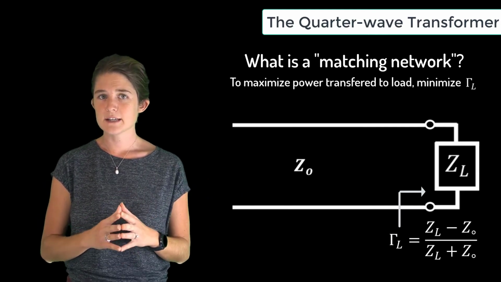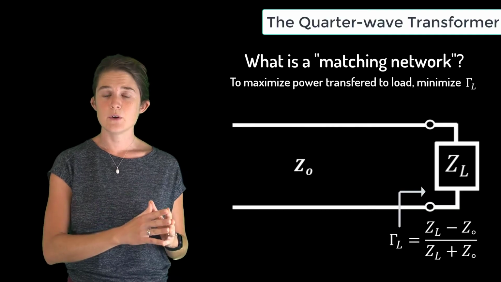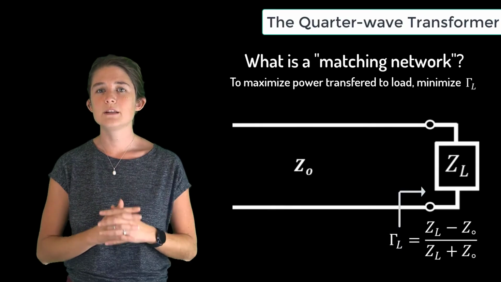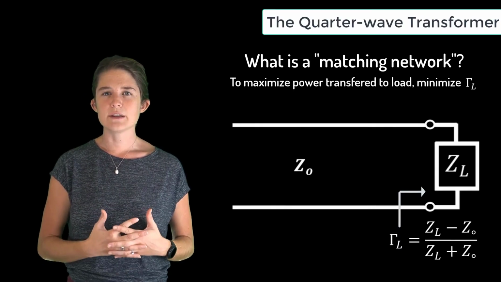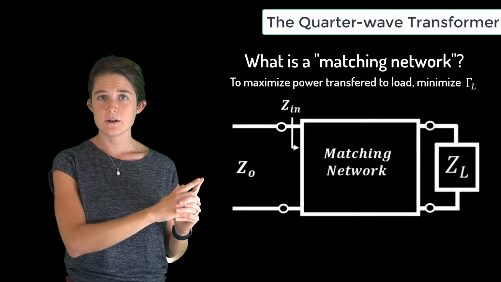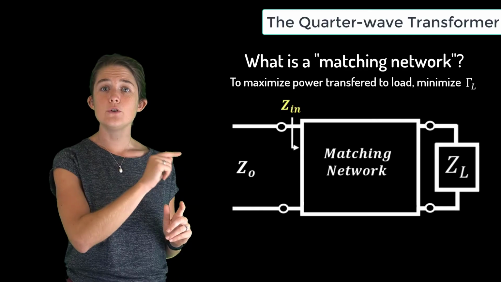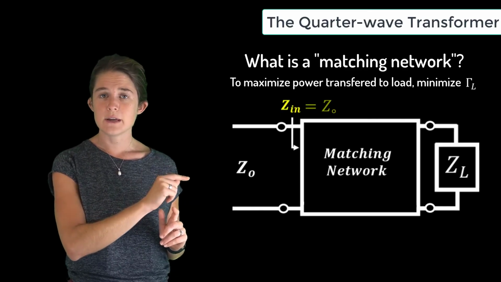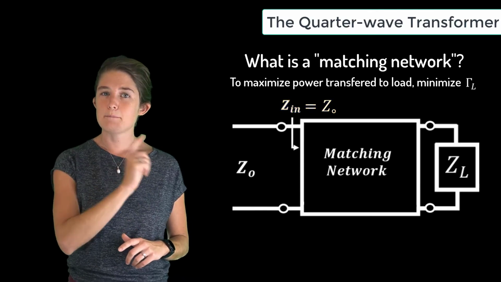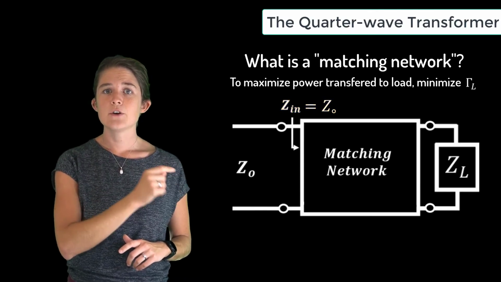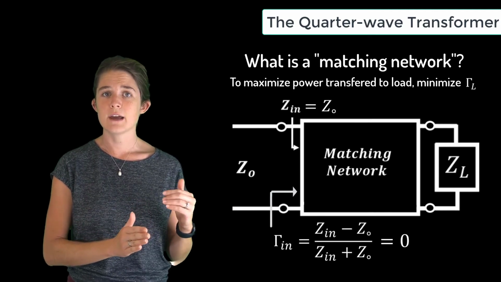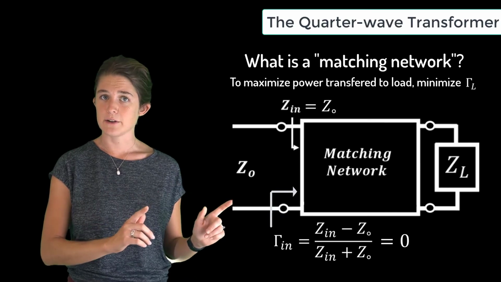If our goal is to maximize the power transfer to the load, we need to minimize the power being reflected back up the line. In other words, we need to minimize gamma L. We can do this by adding an extra bit of circuitry here, between the load and the line, which is carefully designed so that the new input impedance to this new load is equal to Z0, the characteristic impedance of the line. This matching network, attached to the load, forces the input reflection coefficient to 0, preventing voltage reflection and maximizing the power transfer to the load.